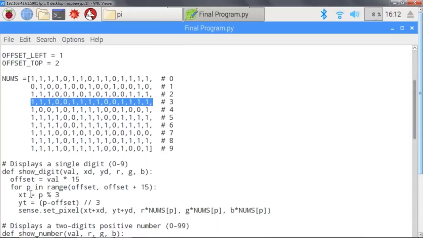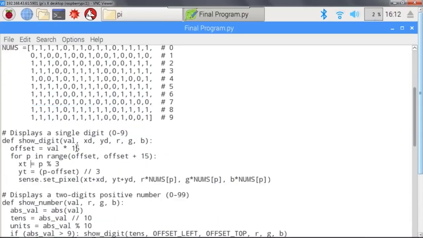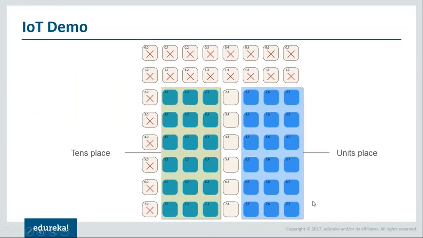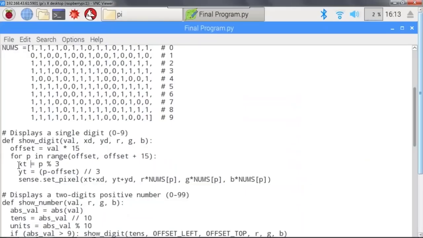Now we'll execute a for loop through which I'll place these values into the different parts of the LED display. I have a 3 cross 15 area, so I need to identify which LED should be turned on. I have 3 rows and 5 columns. The first thing I'm going to do is compute xt, which is the value of p modulo 3.